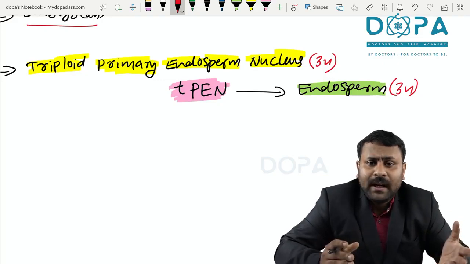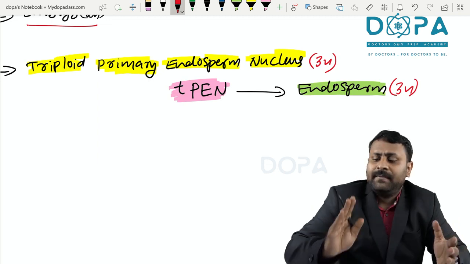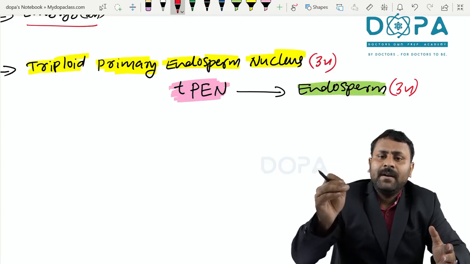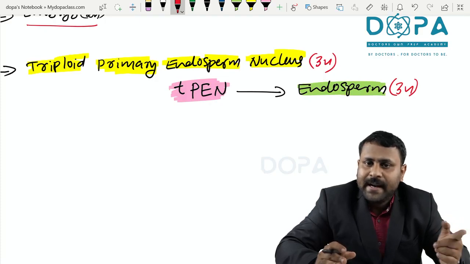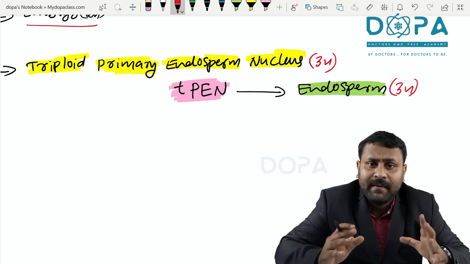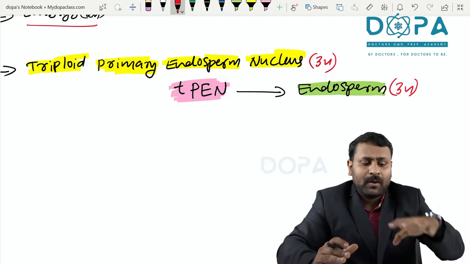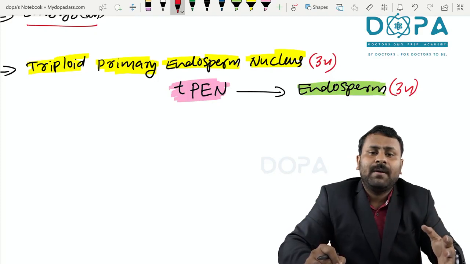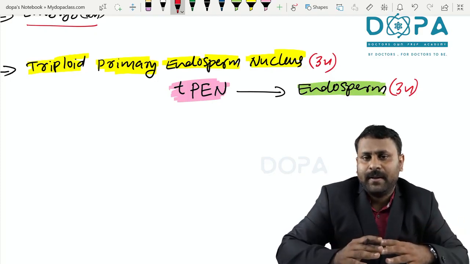In the majority of aquatic plants like water hyacinth and water lily, flowers emerge above the level of water and pollination occurs with the help of wind or insects. Water hyacinth is called the terror of Bengal. It is the most problematic aquatic weed. It quickly spreads over the water body and depletes the dissolved oxygen, which affects the survival of other aquatic organisms. That's why it is known as the terror of Bengal.